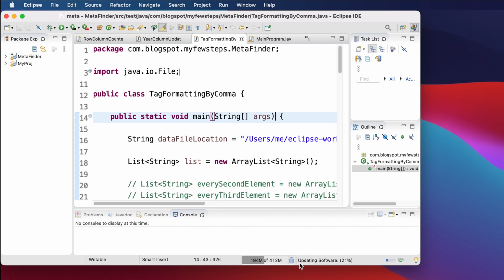And here you will see how much is complete. So updating software, right now we are seeing 21%, 36%. In this way it will reach 100%. When it completes 100%, we can check the version of our Eclipse again, and then we can understand whether it was really able to update or not. So let's wait till it finishes 100%, and then we'll check.